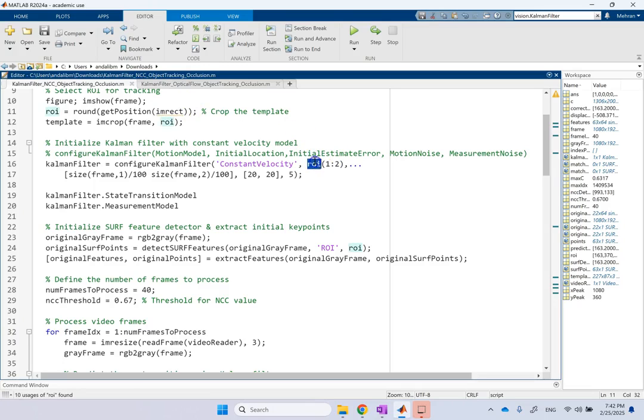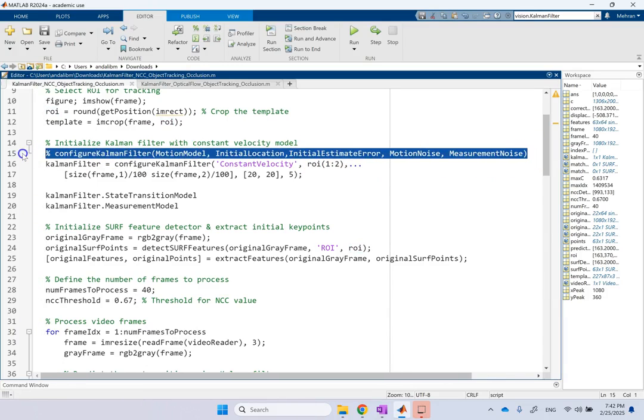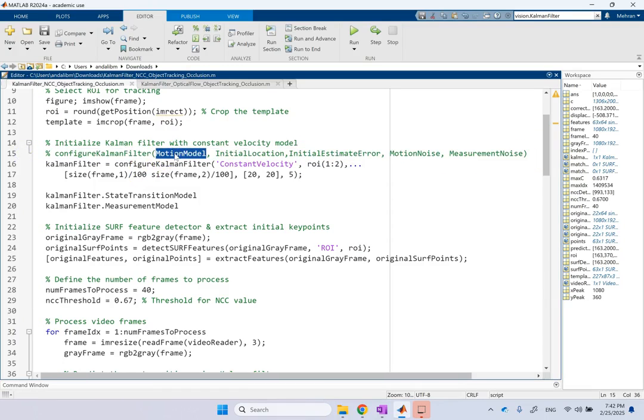So here we pick the top left corner as the initial location of the object, because if you look at this configureKalmanFilter, this is the syntax for it. So first you have to give it the model. What kind of model is that? You go with constant velocity here. As I said, you also can go with constant acceleration. Then you have to give it the initial location in this case, or initial state values. So in this case, we just need location. We don't need all of the state. We just need the x and y, not vx and vy. So we pick those numbers.